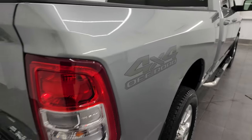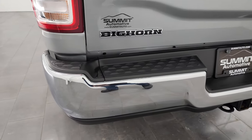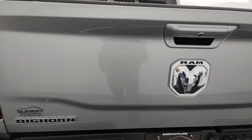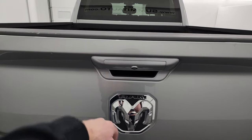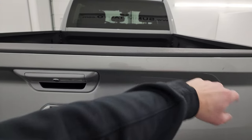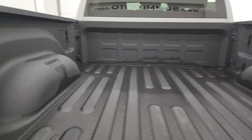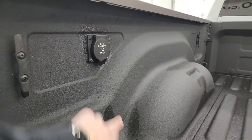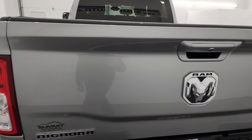There's a 4x4 off-road decal — that's just a sticker, so if you didn't like it you could always take that off. Coming around to the back, the rear bumper is in great shape with no dents or dings. It does have the full towing package which includes the receiver hitch, four pin and seven pin wiring. The tailgate is in very nice condition — only one tiny little ding that does not affect performance. There's a very nice spray-in bed liner, LED bed lighting, side box tie downs, and a 115 volt 400 watt plug-in in the bed. The spray-in bed liner also covers the tailgate, and the tailgate shuts nice and solidly.